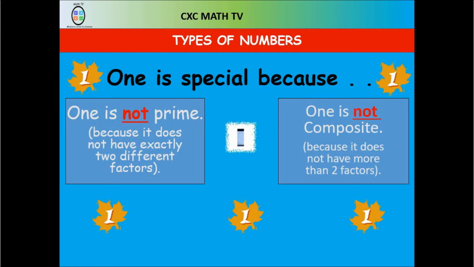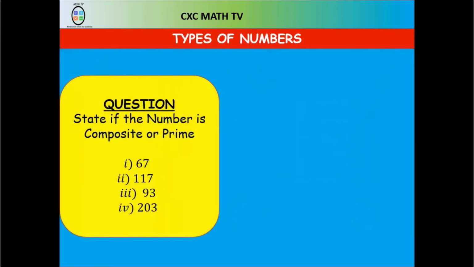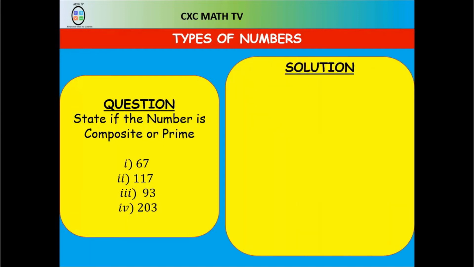Wow! Nice. Okay, here are some questions for you. I want you to state if the following number is composite or prime. So the number is 67. Go ahead, pause the video. State if it's composite or prime. Alright, so again, looking at the number 67, you want to determine if it's composite or prime. So you're going to check to see if we can find any number that can go into 67. You have to try numbers less than it, right?